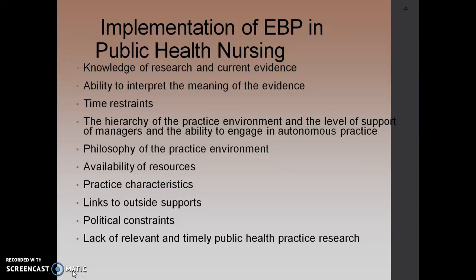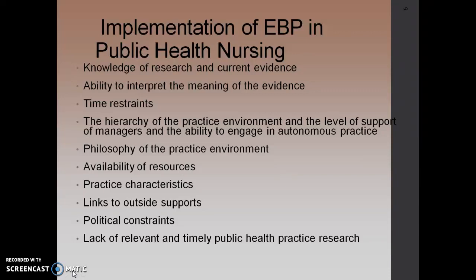Time restraints for your program. If you have a short grant or you have a grant that wants results, you're not going to do a 2-year study. You might have to do something that's a little bit quicker. But understanding these resources that are available, the practice characteristics, again, is it urban, is it rural, is it frail elders, is it 65-year-old elders? Everything is a little different. Am I a school nurse? Then I'm not dealing with frail 90-year-olds, but maybe some grandparents are a part of that, so I have to think of my practice.